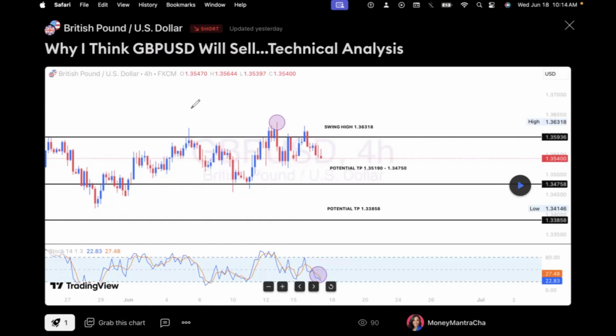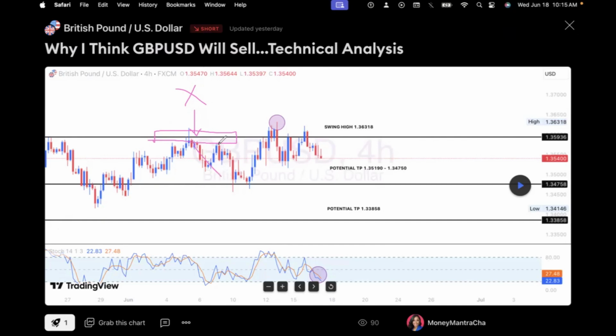You just want to be able to identify previous places where the market has sold and previous places where the market has bought, because this is going to guide you to know when you should get in the market, when you should get out, or if you should even take the trade at all. This should be easy to identify, although you may still struggle with entry points at first. An area of resistance usually happens where you see a lot of candles gathered in an area, but you don't see any activity above it, letting us know that whenever price reached this zone, it sold.